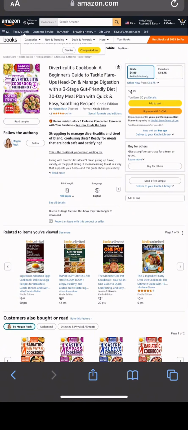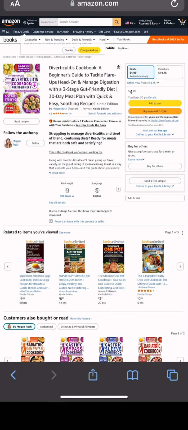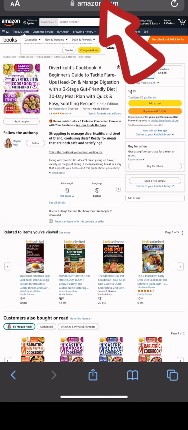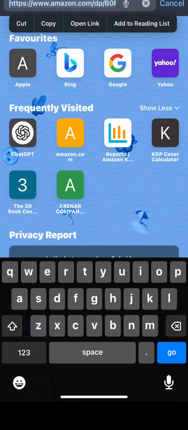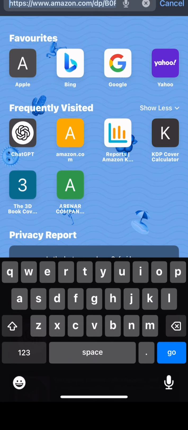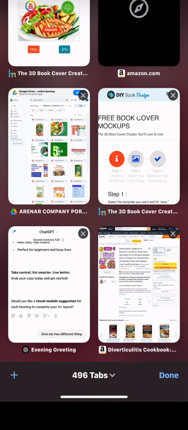So right now we are done with this aspect. We'll just go straight to Amazon. So let's imagine that this is the book that I just designed and I've published it. So I want to copy the link. You see where that amazon.com is. This amazon.com, that's the link you are going to copy. Once you copy it, this is the book link here. Meanwhile, you have already saved your cover, right?